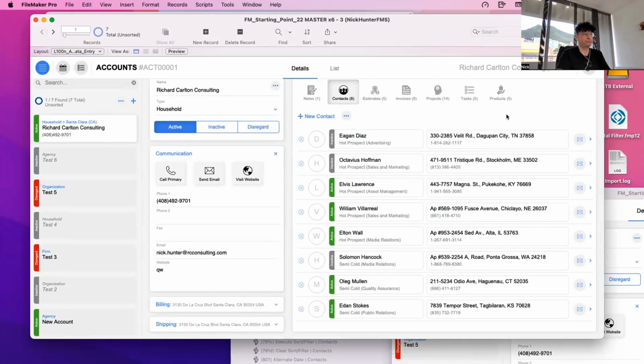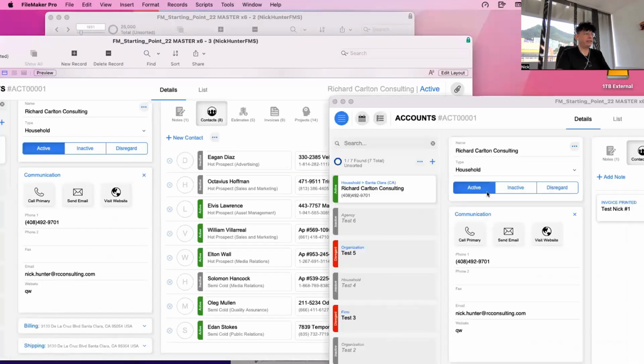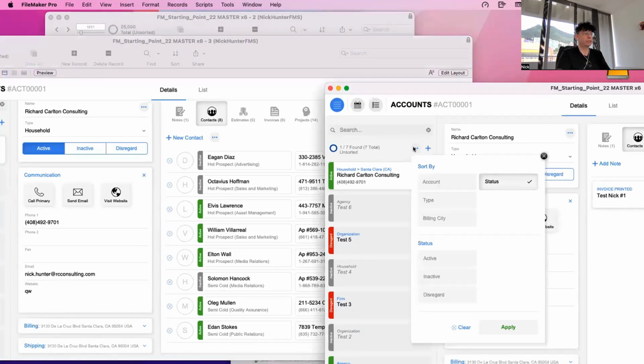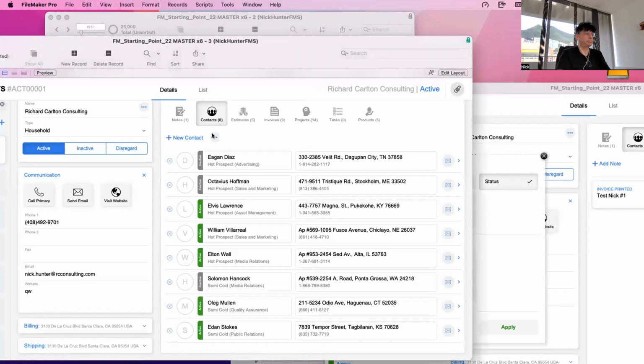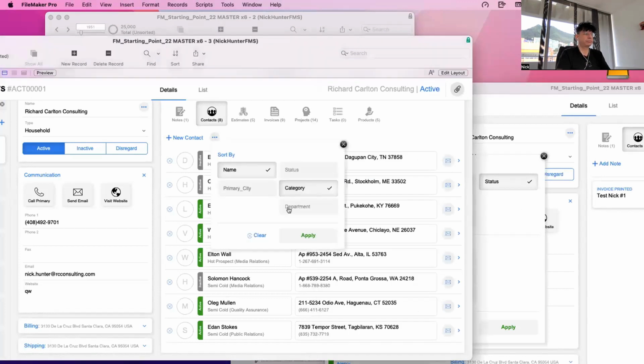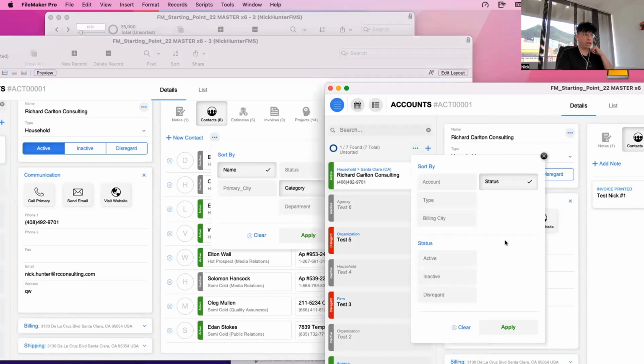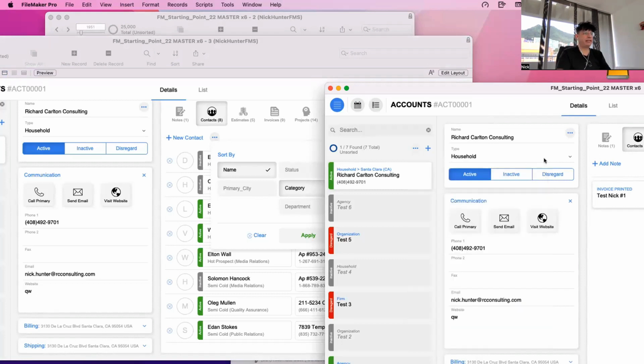So what's the difference between this and this? The difference is none. This is the same. I'm setting this field here.